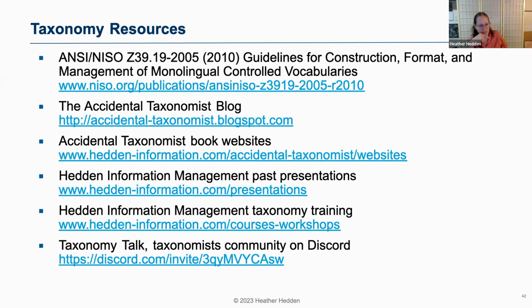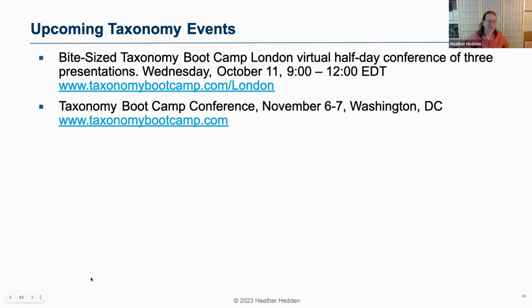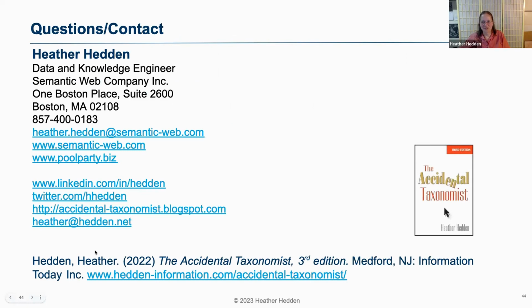There is a taxonomy talk community on Discord, and the idea came from one of the World IA Day people, Grace Lau. She's kind of a co-founder of it. We started it a year and a half ago, I'd say. And just the main conference on taxonomies, Taxonomy Bootcamp, has gone virtual, so everybody can join in. You don't have to be in London. The next one is coming up in October, and I will be one of the speakers. And there's the Taxonomy Bootcamp conference in Washington, DC, and I will be there too, presenting. So that's it, and my contact information.